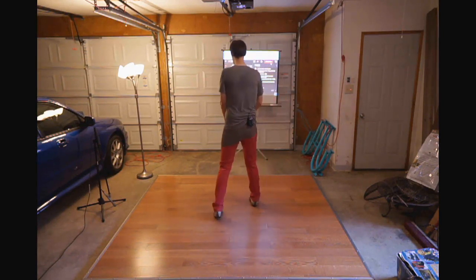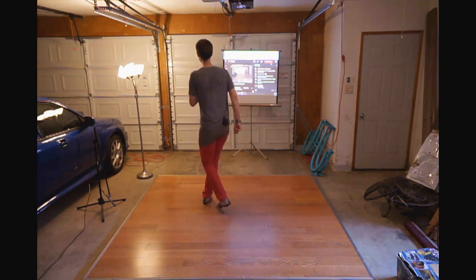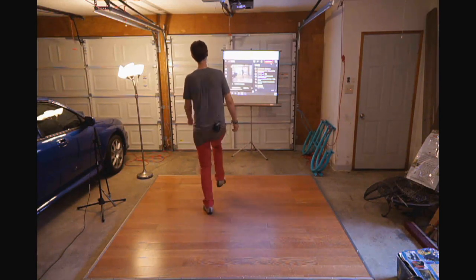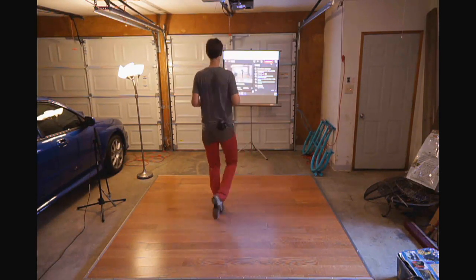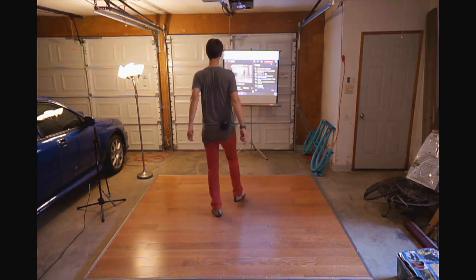Left foot's free, 5, 6, Josie go, double step, double hop, rock step, double step, touch, 5, 6, Josie go, and a 1E and a 2 and 3E and a 4. Let's take a Joey split lift in front of that. 5, 6, Joey split lift. Josie, double step, double hop, rock step.